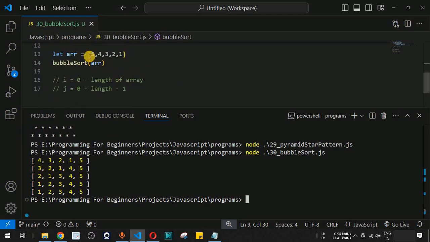So our original array was 5 4 3 2 1. As you can see, we have 4 3 2 1, and then in the end we have the number 5. So after the first iteration, the largest number is getting placed at its correct position, that is the 5th position in this case, and then the second largest number, that is 4, is now getting to the correct position, that is the second last position, followed by the number 3, and then the number 2, and then the number 1. So in the end we have 1 2 3 4 5 getting printed in ascending order based on their values.